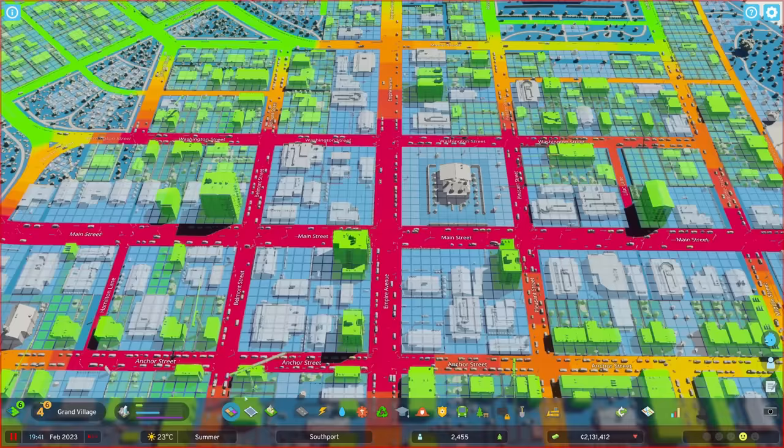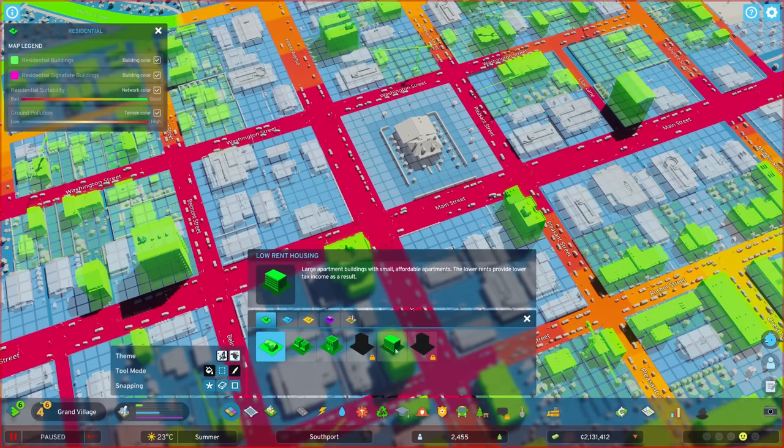We got some new zoning stuff, and we're gonna see some demand for low rent housing as well. So we're gonna start zoning parts of downtown, and then I'm gonna let that grow while I detail up the city hall.